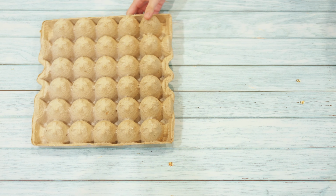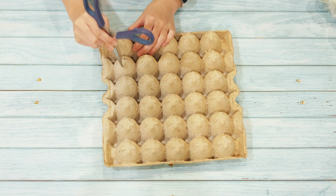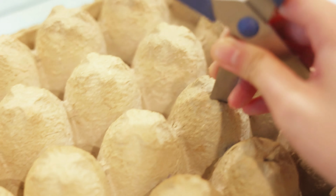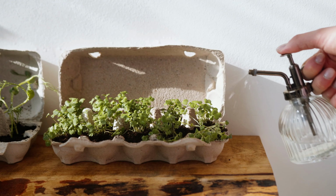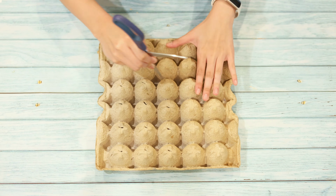We'll need the obvious egg cartons, scissors, and some leafy greens for the first toy. This one is very simple. Just poke some holes into the bumps of the egg carton with a clean pair of scissors, just small enough to fit the veggies in. Now you can use this kind of carton or the ones that hold 12 eggs, but I like this size because it'll look like a greenhouse seedling plant type thing, if you know what I mean.